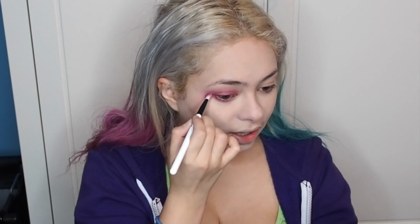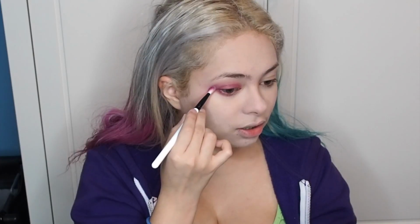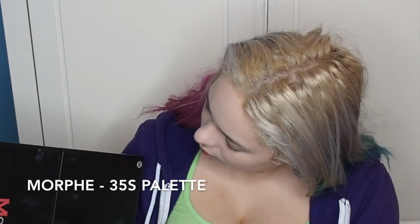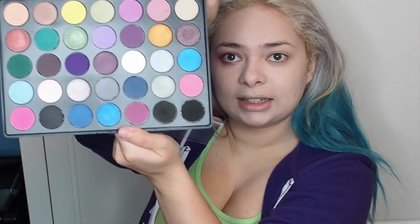You just want to pick some shadow up with the tip of the brush, or just use a skinnier brush. I like to put pressure on the brush, and once I get to around my cheekbone, I release the pressure. Next I'm taking this Morphe 35S palette. It looks like this. I'm just going to mix a couple of these pink shades to get a really bright, vibrant color.